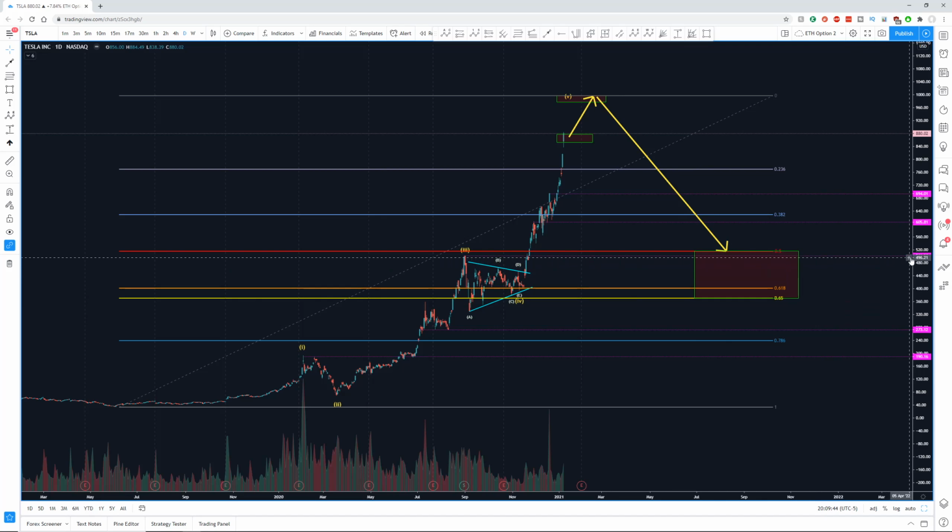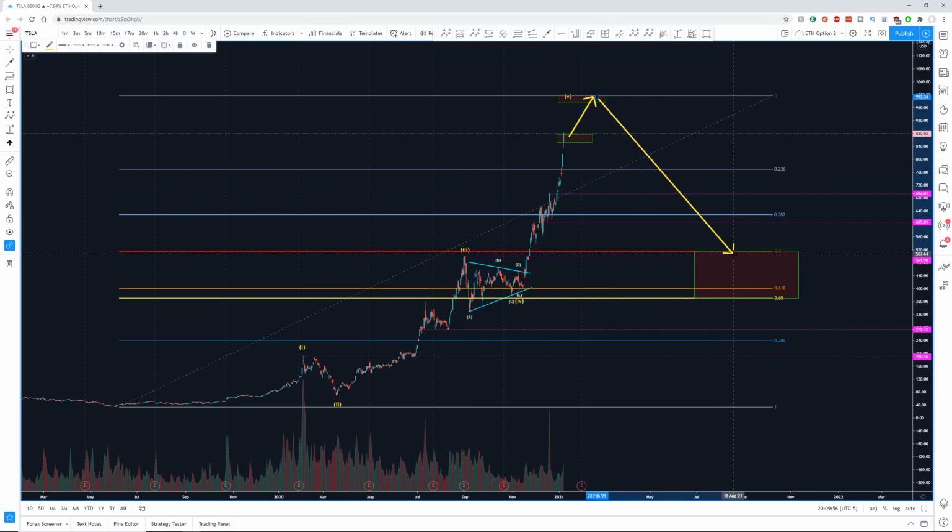So if we just look back, we see that this $502 level right here, which is the top of our third wave, is a support and resistance line that has never been retested as support on the way back down. So this would be my ideal spot to see Tesla fall to. A run up to finish our move to $1,000, and then a pullback back down to $500 here. Now, of course, this isn't going to happen overnight. We're not going to see $1,000 tomorrow, or, well, maybe we will with Tesla, but we're definitely not going to see the pullback all the way down to $502.